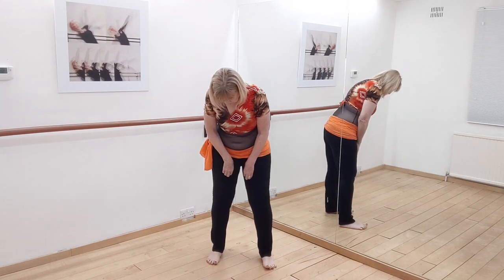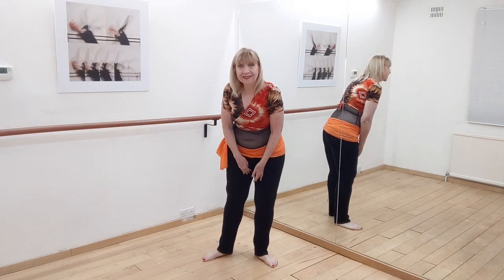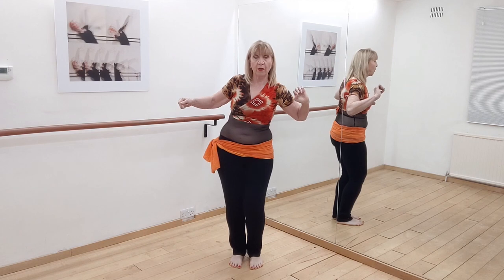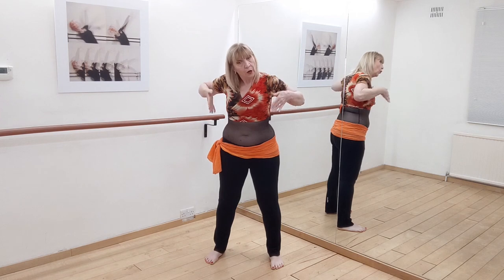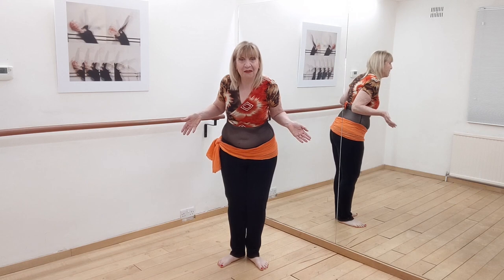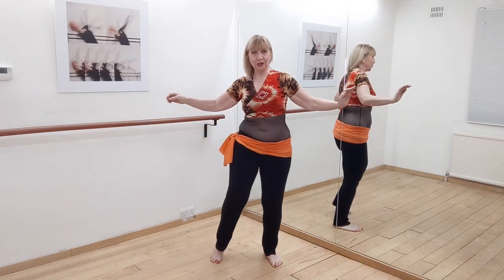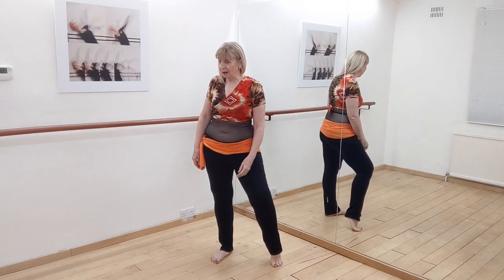The other thing to watch out for is that your feet will probably want to come inwards like this. Then you'll come in, and you'll come in closer and closer, and it'll be impossible to do it. That's definitely when you're going to start trying to go outwards rather than coming inwards, which is why I say start with your feet nice and wide, and make sure those heels aren't coming inwards, that your feet aren't turned out. Keep your toes pointing straight forward as you do it, and then you should be able to get it going. Let's just do that for a few bars.